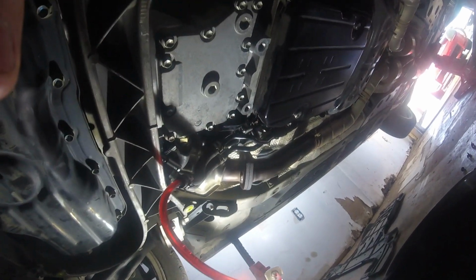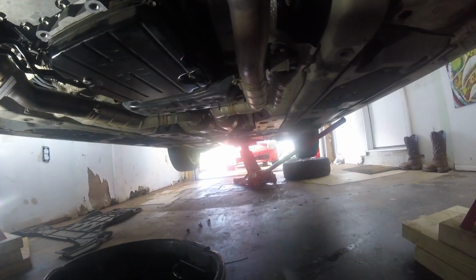I'm gonna put this line back on here. Then we're gonna turn it on and take out the plug, let it drain, and then put the plug back in. Also, while you do this, make sure you have the car level. So I have the back jacked up there.